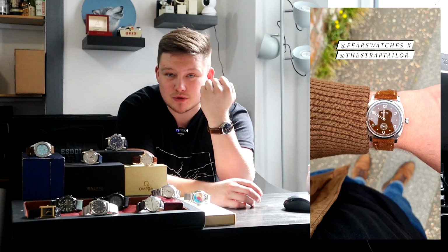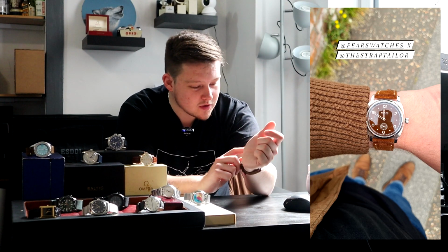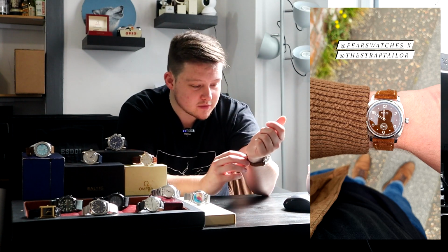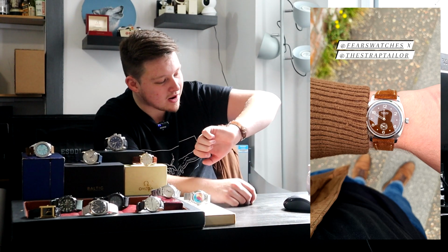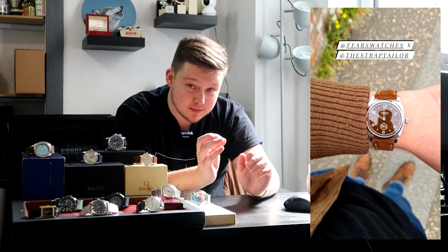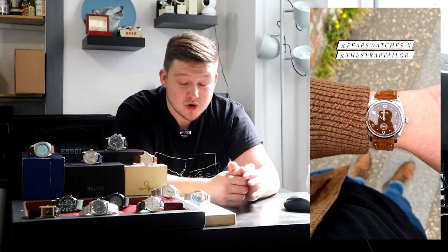And before we dive into the watches on the table, let's have a look at what's on wrist. I am actually wearing my personal Fears Brunswick Brown, limited edition of 5 watches altogether. That is a true limited edition, and I've got it paired on this really amazing suede from the Strap Tailor. Those of you who know me know I like the Strap Tailor straps. I've got quite a few of them, and I highly recommend you check them out if you're wanting something a bit more bespoke, a bit more to your specific standard and taste. But if you're not wanting to spend that kind of money on a strap, I understand. There is Watch Gecko as well, which offer great choices.